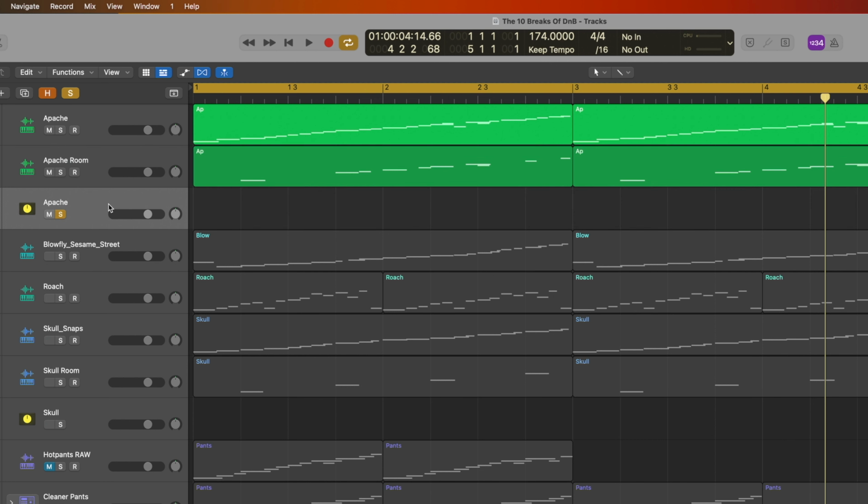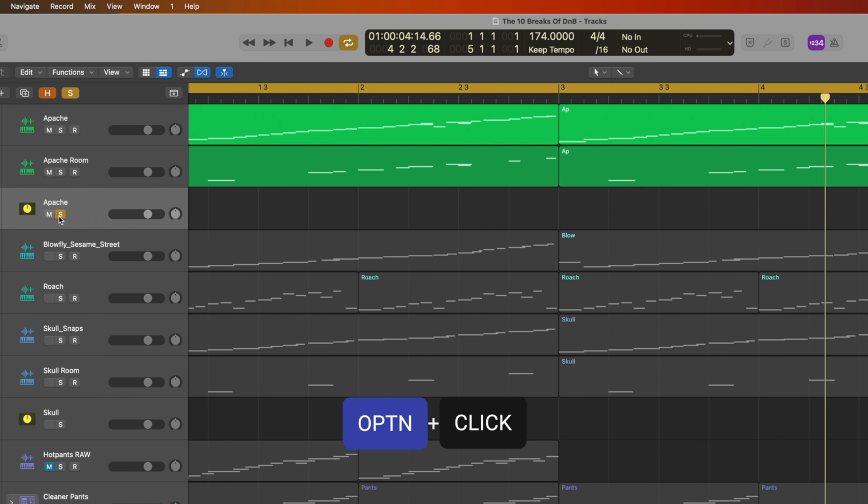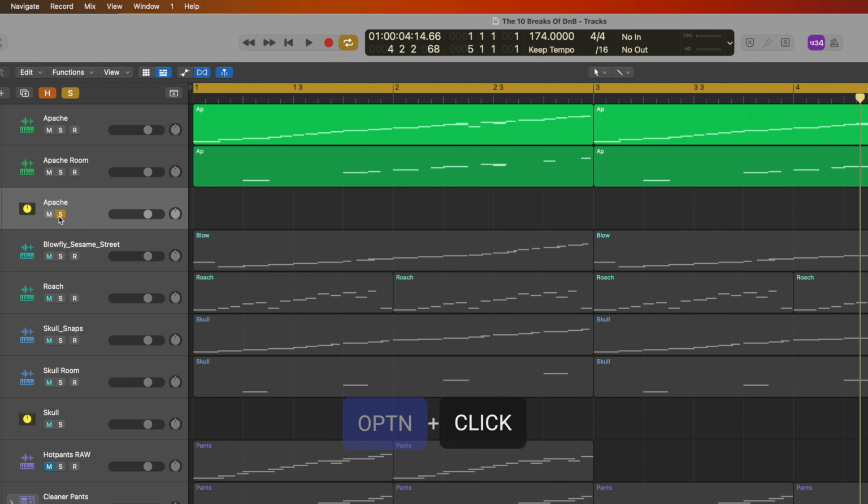So a bus is set up here, and you'll see that there's nothing on the channel, and they've got this icon there. I've kept them yellow and they've all got the same icon. And what that'll do, that'll bus everything together. So if we hold Option and highlight any one of those, it will highlight everything that I've put in that break. In the case of the Apache, it's the chopped up Apache break and these accents here.